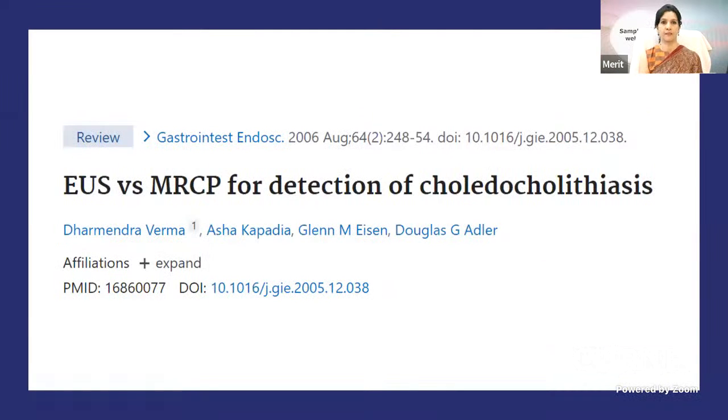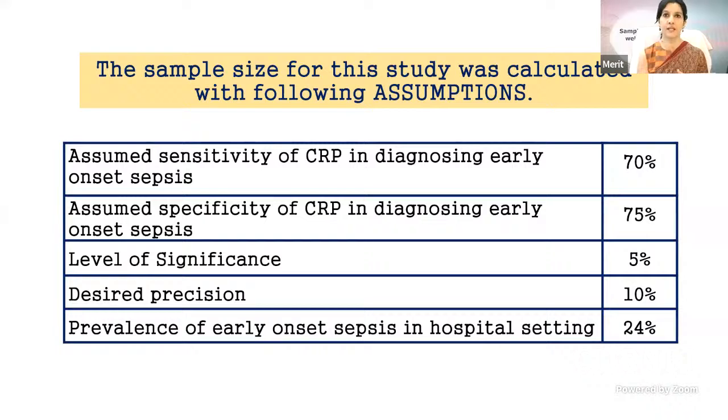Now coming to the second example. So this was the first example. I will repeat: you calculate the sample size using sensitivity, you calculate the sample size using specificity, and whichever is larger, you take that sample size. I hope you have understood this response rate. If you don't want to use that response rate, then you can use this calculator also, because in the calculator you can decide that for 24 cases we need 100 cases. Similarly you can do that.